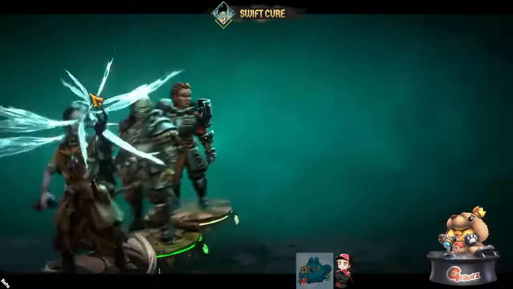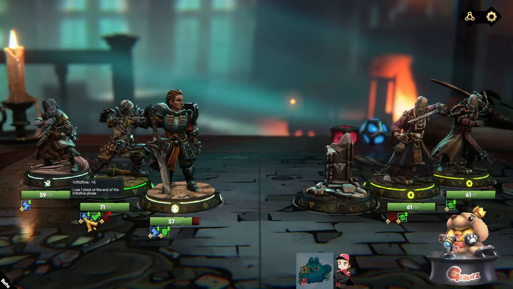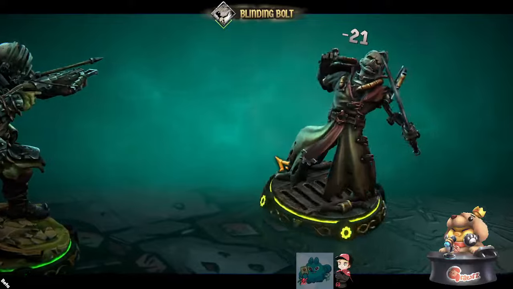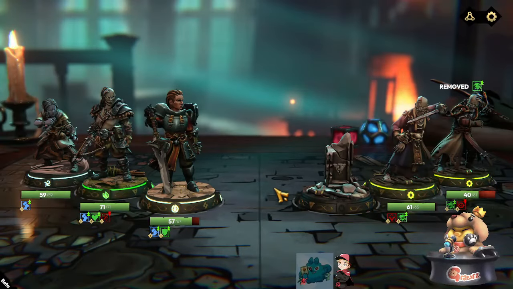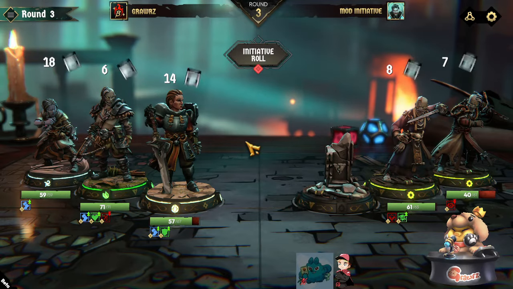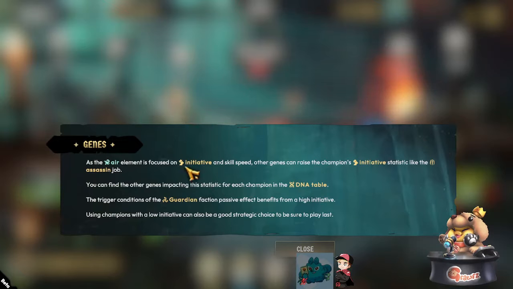Now will everyone get plus 6? Yeah, everyone gets plus 6 initiative. Oh boy. Damage. As the airline's focus initiative, and he's gonna blah blah blah, like the assassin job. Okay, so triple daggers is assassin. Find the other genes and cracking successes in the DNA table.